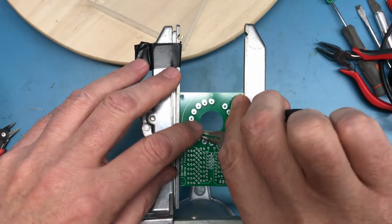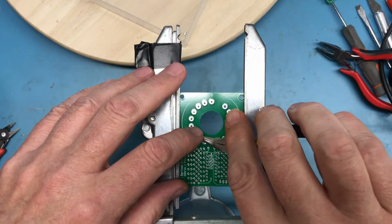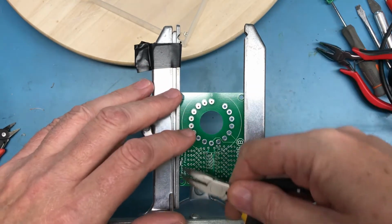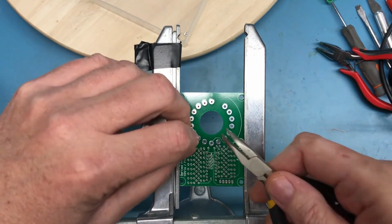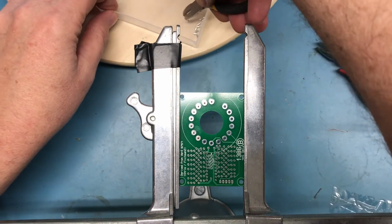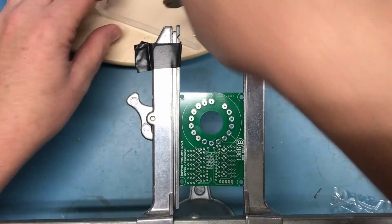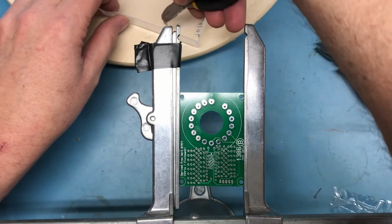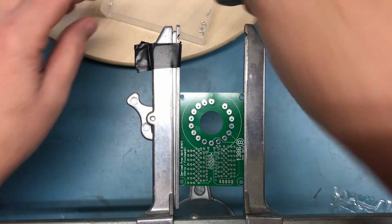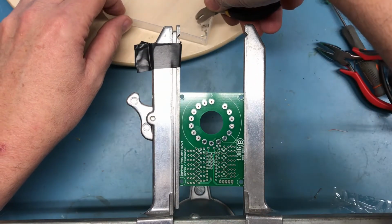Of course, getting a hold of these is a little bit tricky. I know I'm reaching through the field of shot here. That didn't work so well. And it's of course going to roll around. And of course, patience here is important. This is just fiddly work. Good tools help.